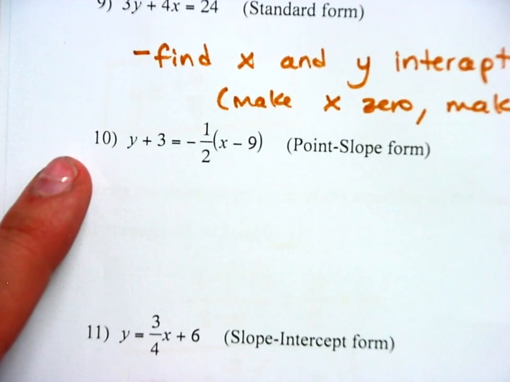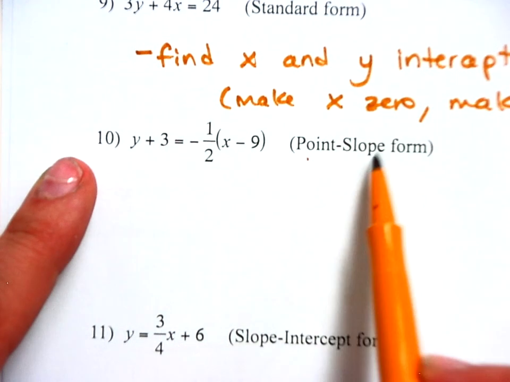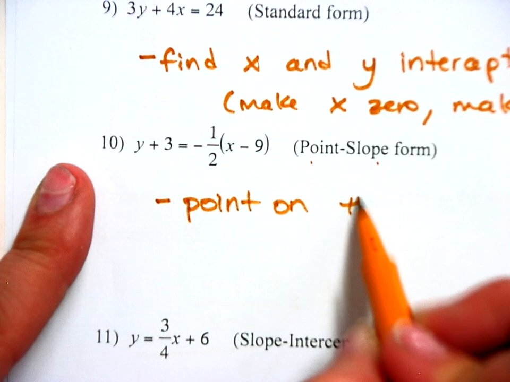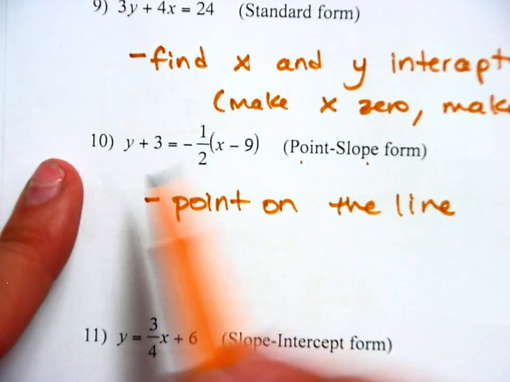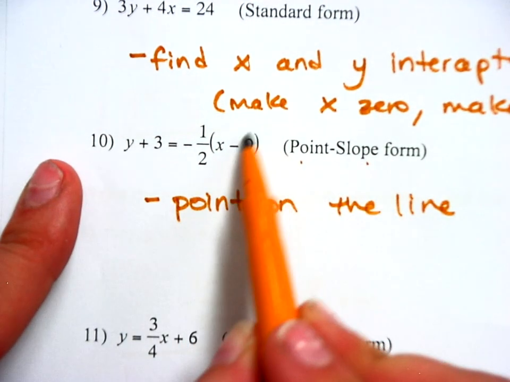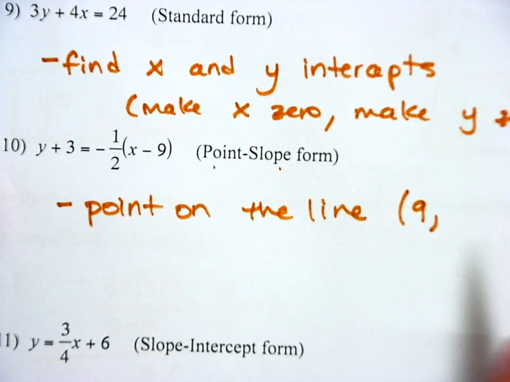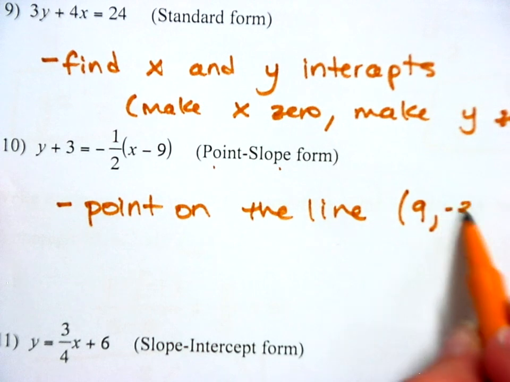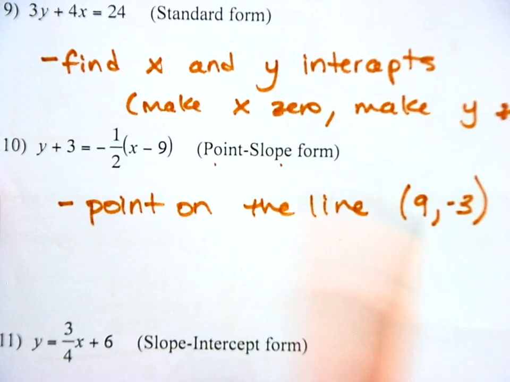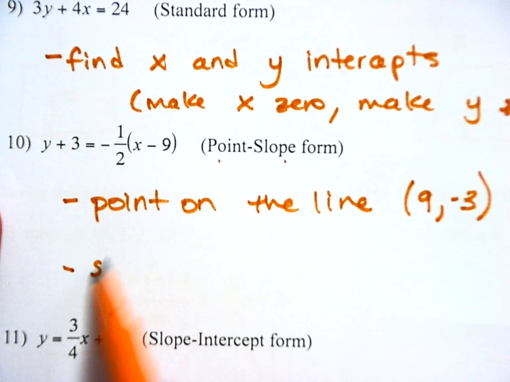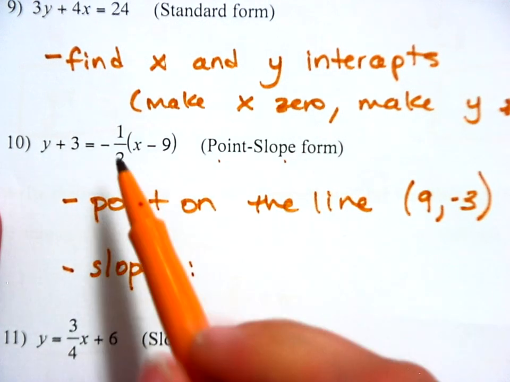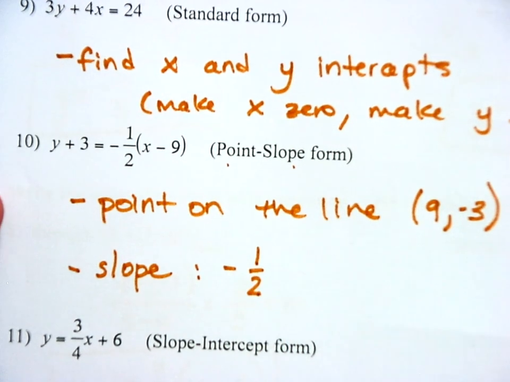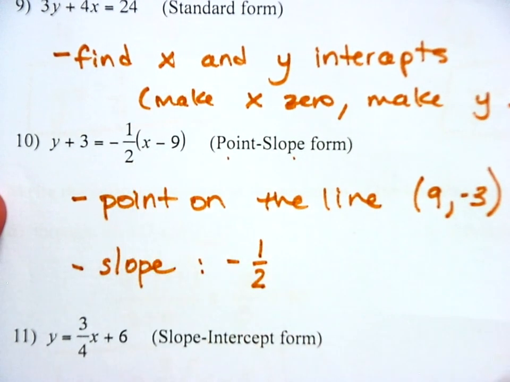When we are given point slope form, now don't forget the name, point slope. We have been given a point on the line, and you can just look at this equation and see that point is the x value, 9, comma, the y value, but careful, this is a plus. That means the y value had to be negative. So we already found the point just by looking at this. The other thing we can see very easily is the slope. Now the slope in this equation is this number right here, negative 1 over 2. So see how we found the information just by looking at this equation.